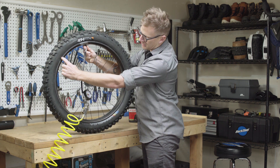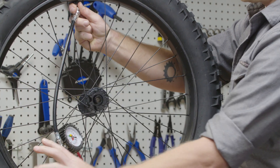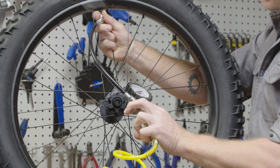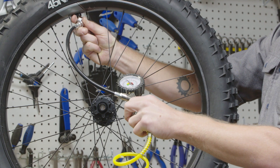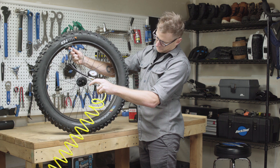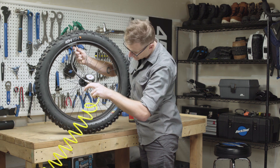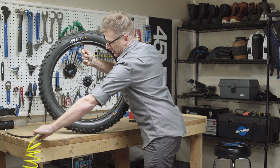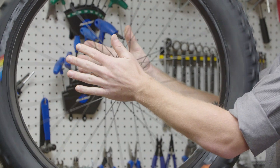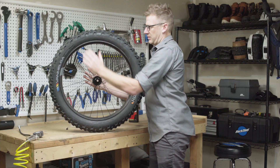Now I'm looking at the rim and tire interface here. You can see that our tire is not fully seated because the chafer of the tire is not quite all the way to the edge of the rim. I'm at about six psi — I'm going to go a little higher and seat that last little bit. I'll probably get one more little pop. Looks like it actually just went without the noise. Spinning the wheel one more time, looking around that edge — the tire is fully seated and seated evenly around the entire wheel on both sides.